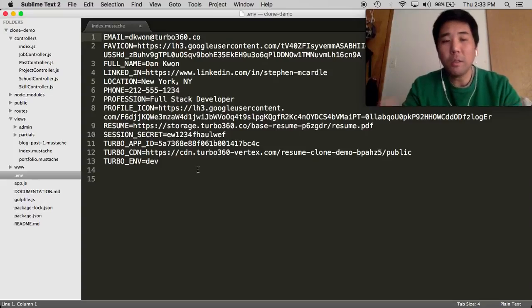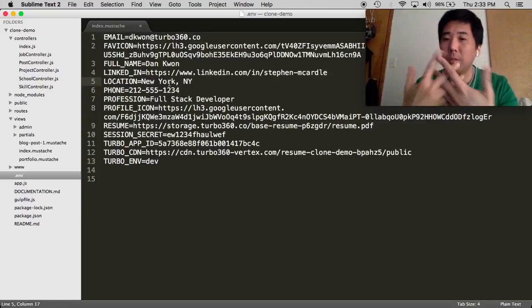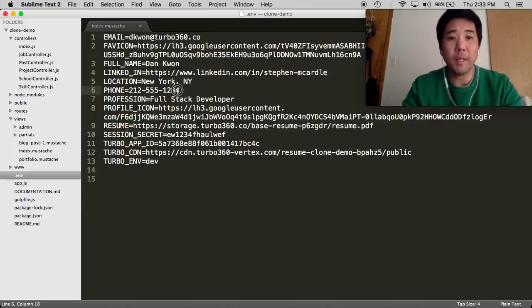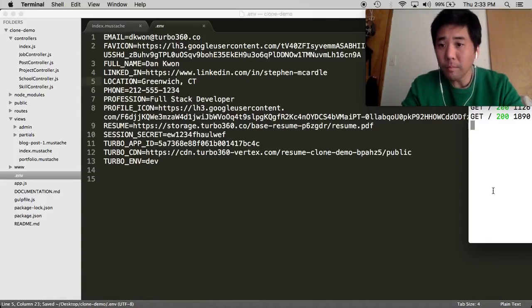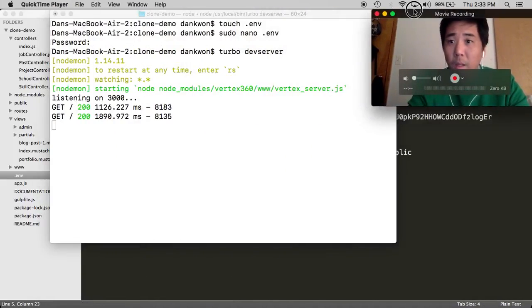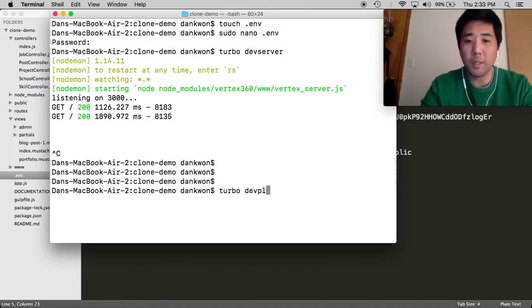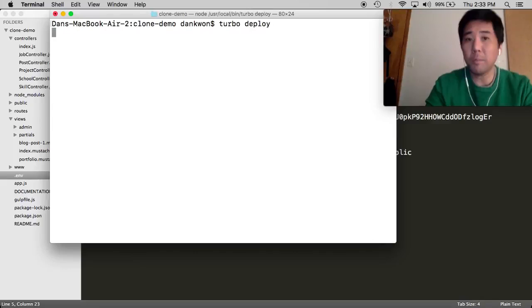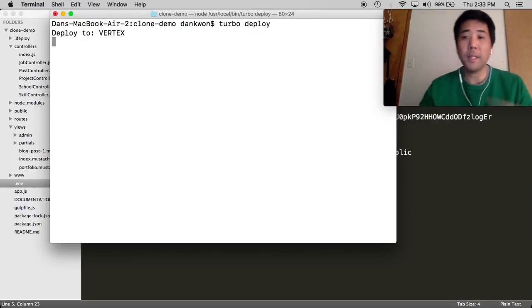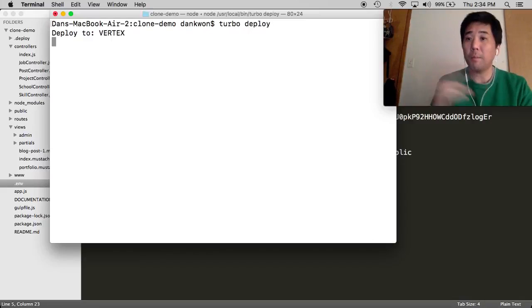Here's the env. So it's also worth pointing out that if you make a change on the env here, it will update on the Turbo dashboard. The two environments are synced. So if I change my location, and then here, let's say I now want to deploy this. So Turbo deploy, same as always, right? So the env will sync up on both environments, local and staging. So it doesn't matter which one you choose. Just pick one and be consistent with it.